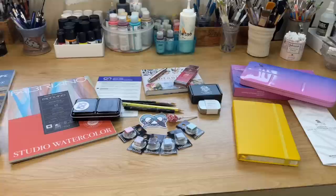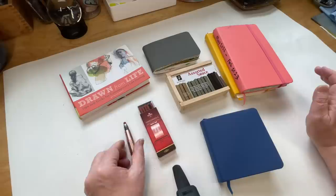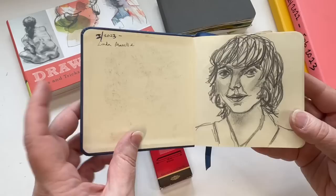Okay, let me get things tidied up here. Since this was such a crazy busy week, I didn't get to play with a lot of my new toys, but I did get to play with this and my clutch with the red lead that Fran gave me. So I thought I would show you a couple of things that I did with those. This was with the graphite lead that came with this, the big, thick, chunky graphite. These were just contour drawings with that big, thick graphite.